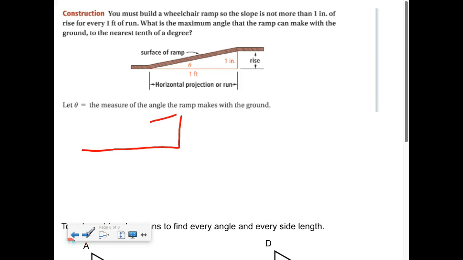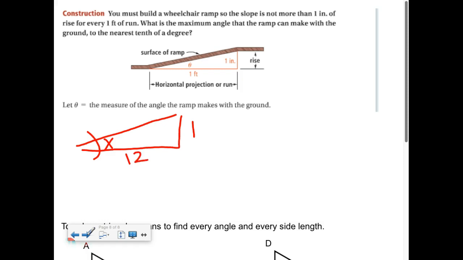Okay, so we want to know what this angle is, because obviously if it's too high, people would fall out of their chairs, and if it's too low, they wouldn't go anywhere, right? Our one side that they gave us is 1 inch, and this is 1 foot. What's wrong with that right now? We're in different units. So right now, if we use 1 and 1, we'd get a terrible answer. So what do I have to do to the 1 foot? Convert it. Yeah, so 1 foot is really 12 inches.